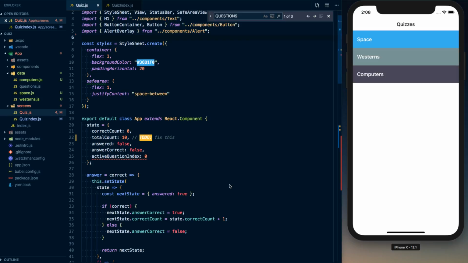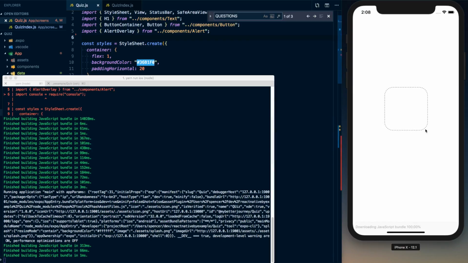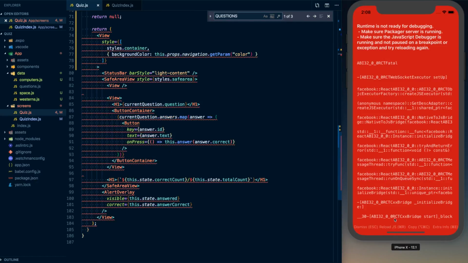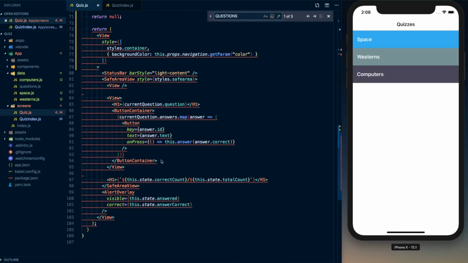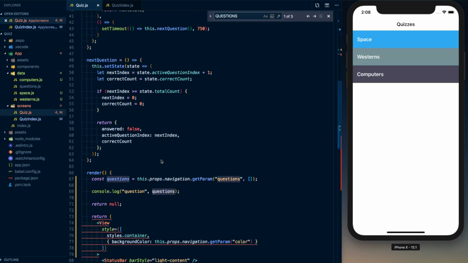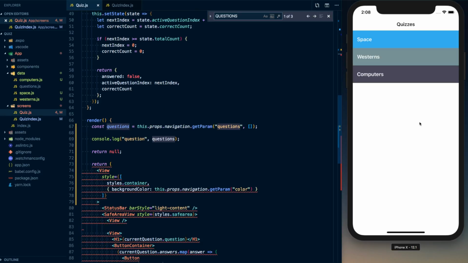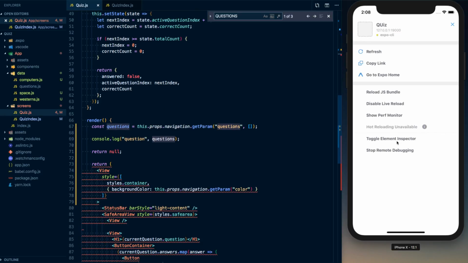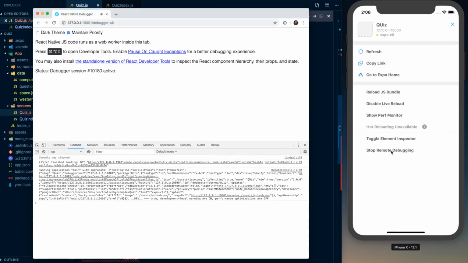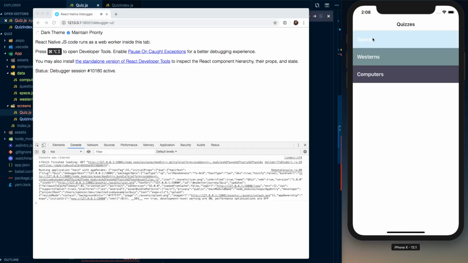And sometimes with Expo, it just gets into a weird state where I've got to refresh it a handful of times to get it to work again. Okay, let's try to fix this. I'm going to turn on remote debugging, so I just need to find the window now.